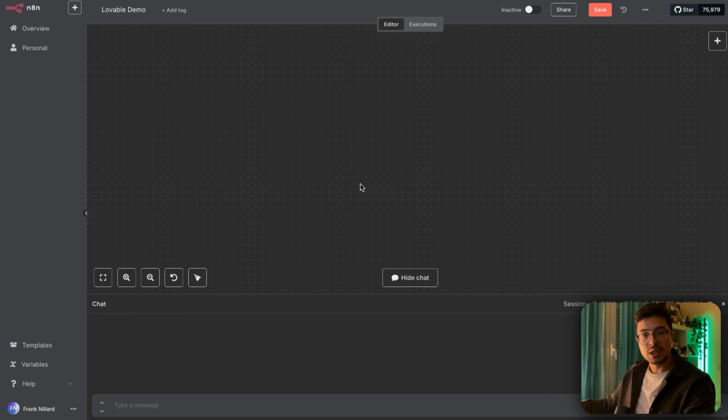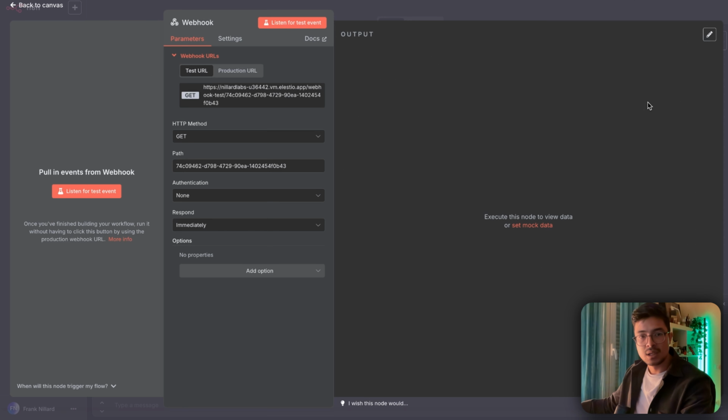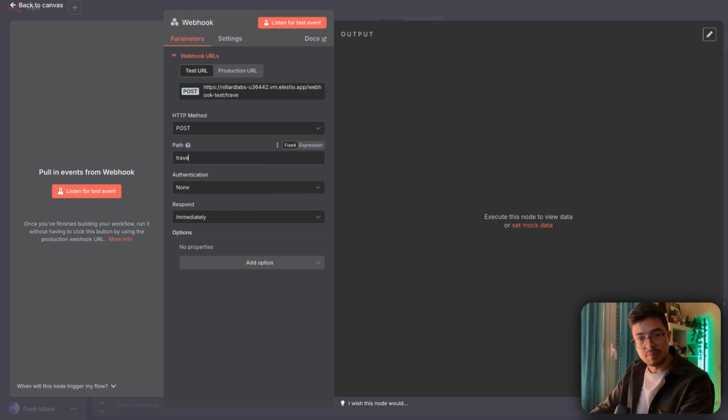Now we are going to go back to n8n. Feel free to create an account if you didn't do that yet, and we are going to add a node. So we're going to add a webhook node, just like that. And essentially we are going to put it as a POST request. We're going to change the path name to travel agent, just so that this is good practice, so that you understand where the links are coming from. What link is for what, if you have many of them.